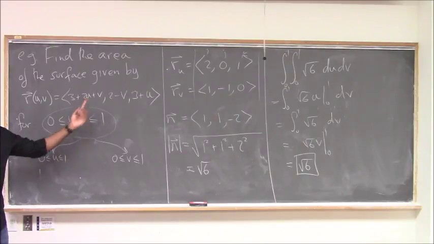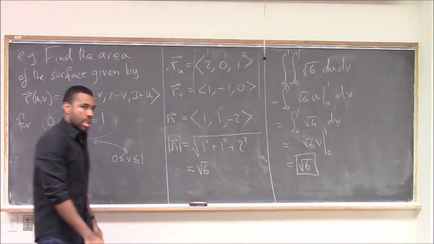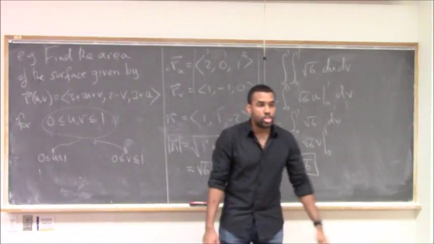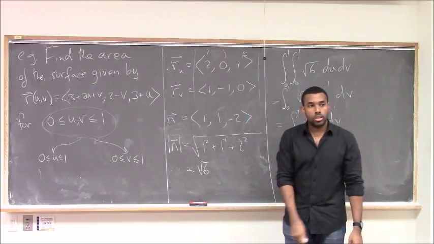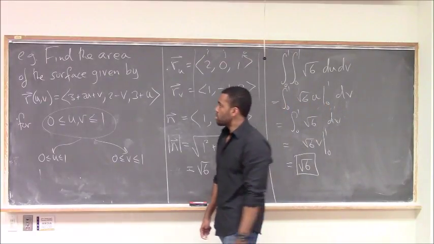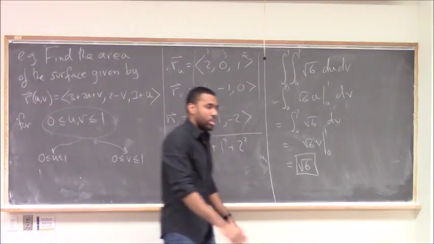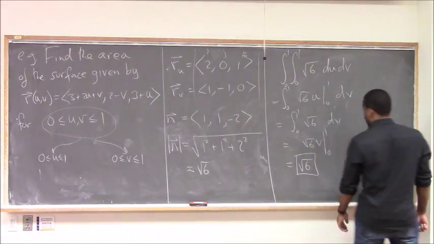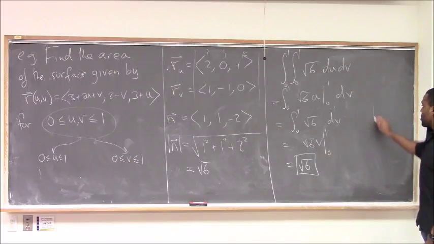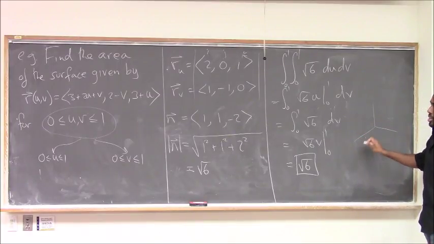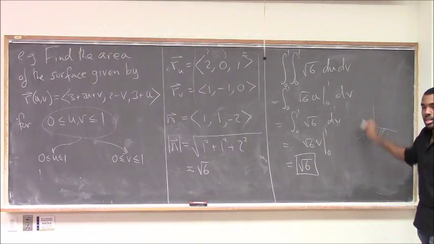Question, what kind of surface is this? I know it's 2D, it has two parameters. It would be a rectangle probably. No, it's a plane. You should be able to look at that and know, oh, that's a plane. Basically, there's a part of a plane hovering over a rectangle, right? It's like 0 to 1, and there's a plane above it here doing this thing. Okay.